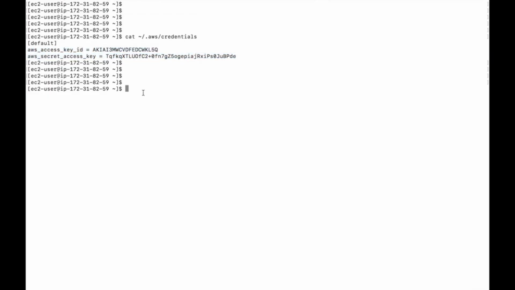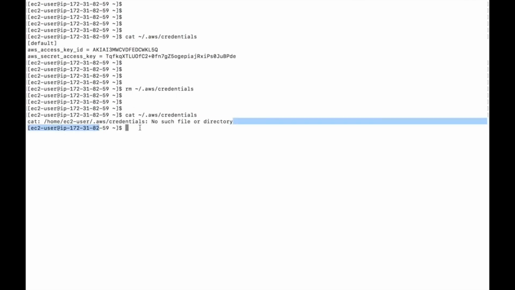First of all, let's delete this file with the credentials. This file that contains the credentials, let's use a command like rm for remove, and the credentials file. Now when I use this command to view the credentials, I don't have that file.